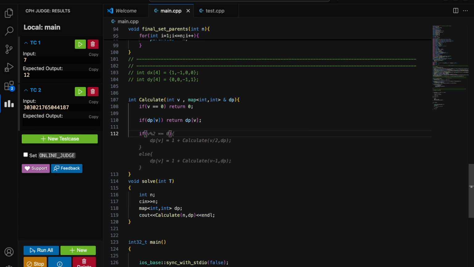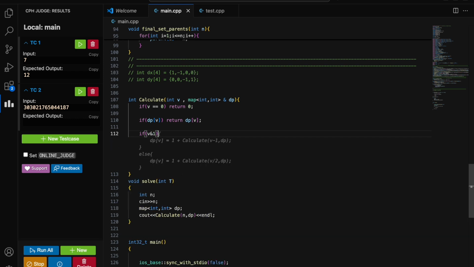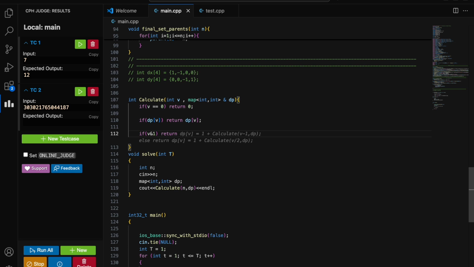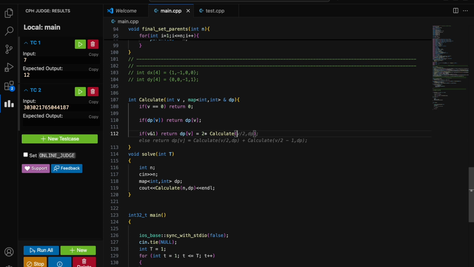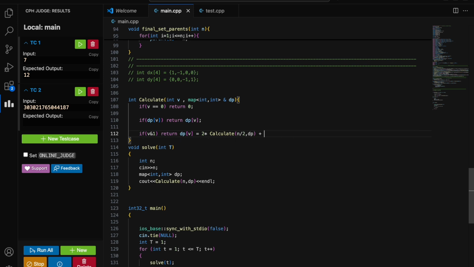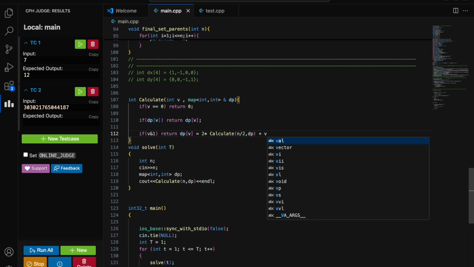So if v and 1, this would return dp[v], which would be equal to twice calculate(v/2, dp) plus, this is the case for odd, plus v/2 plus 1.